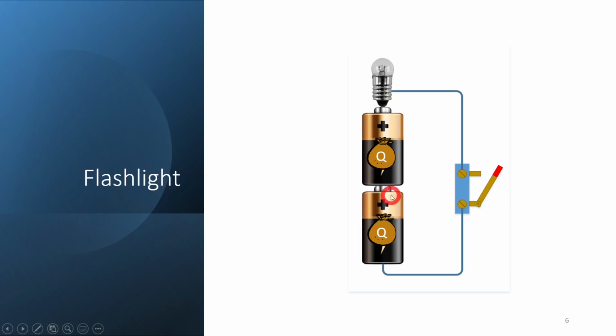So here I have two batteries, and they have electrical charge. And you might have even said this in talking about a battery. You can say this battery has charge, or if it is what we termed a dead battery, you'd say it doesn't have charge. And what you're saying is it has a certain amount of Coulomb capacity, or electrical charge built up inside of it that you can use when you put it in some sort of device. So what I'm depicting here with these sacks is that these batteries are charged up, good to go, and all we need is a path for electricity to flow for our flashlight to actually illuminate.